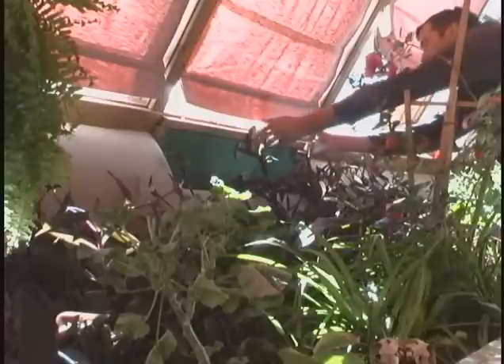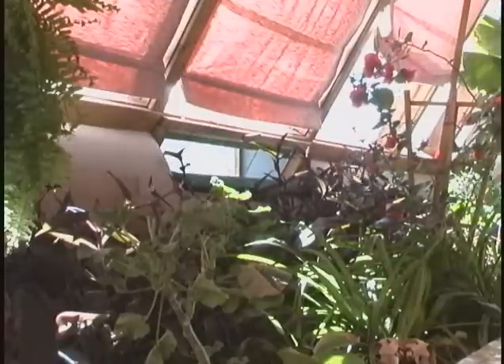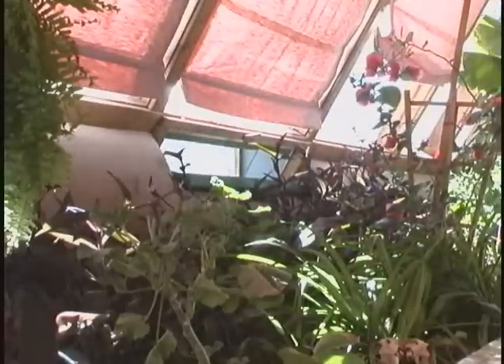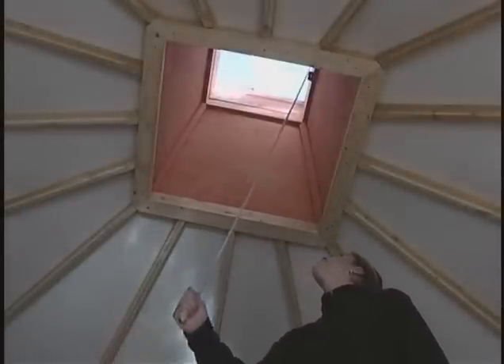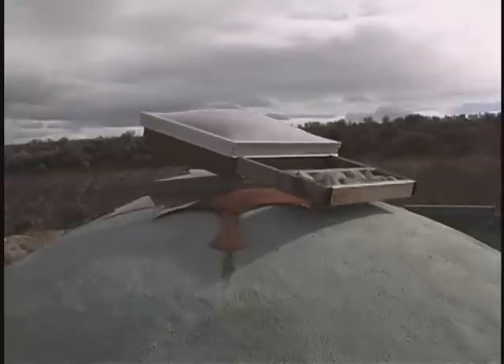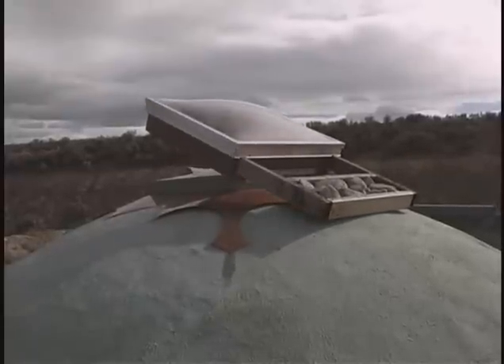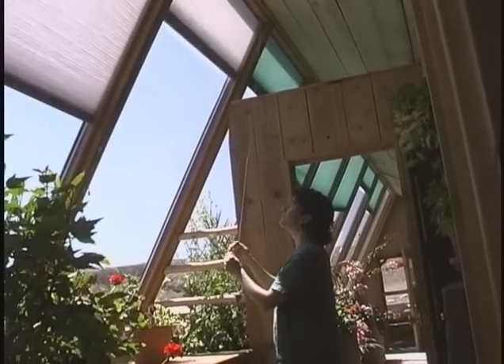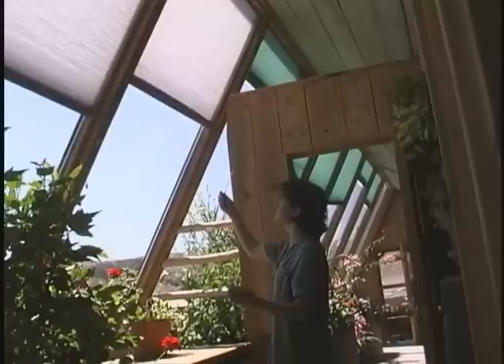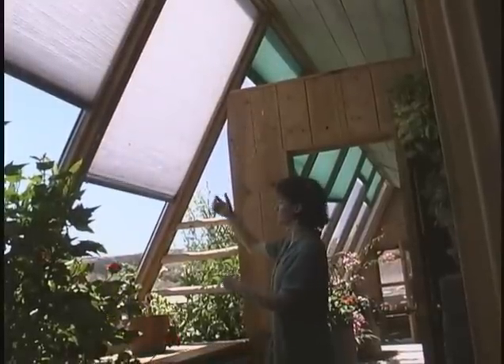Alternately, the summer sun does not enter farther than the planter itself. In addition to the thermal cooling properties of these earth homes, passive ventilation systems assist in maintaining a comfortable temperature. Dormer and hopper windows, skylights and doors can be opened to allow the natural convection of fresh air. Insulated shades against the glass face keep out the hot summer sun as well as keep the heat inside on cold winter evenings.